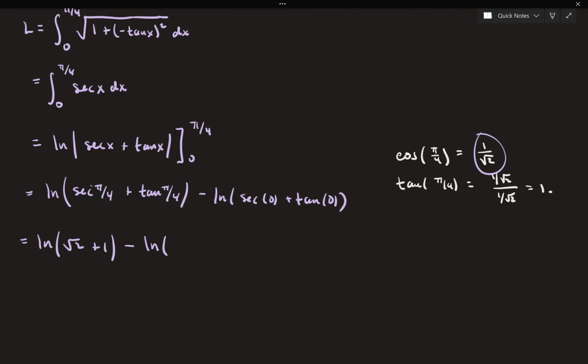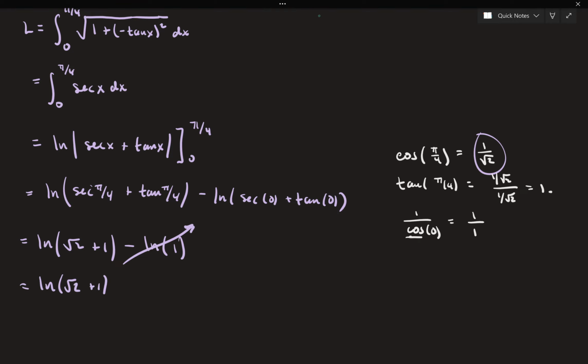Minus ln of secant of 0 is just 1 over cosine of 0. 0 is on the x-axis, so it's the x-coordinate of that point, because it's cosine. And the x-coordinate of that point is 1. So I get 1 plus, and then tan 0 is sine over cosine, which is 0 over 1, which is 0. Now I've got just 1 plus 0. I'll just leave that as 1. Ln of 1 is 0, because e to the 0 gives me back 1. So I got 0. I just took it away.